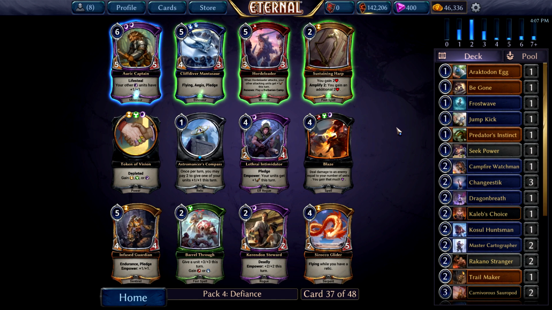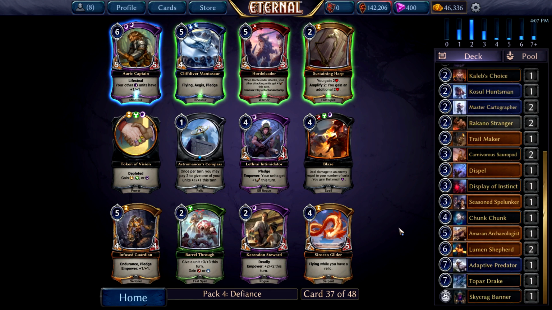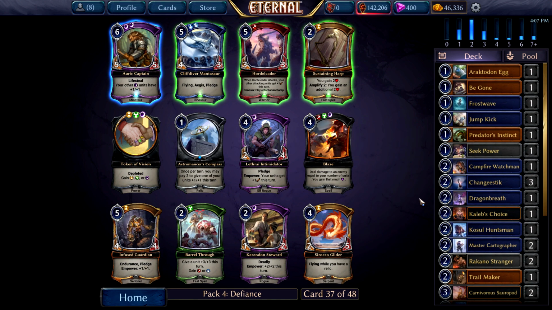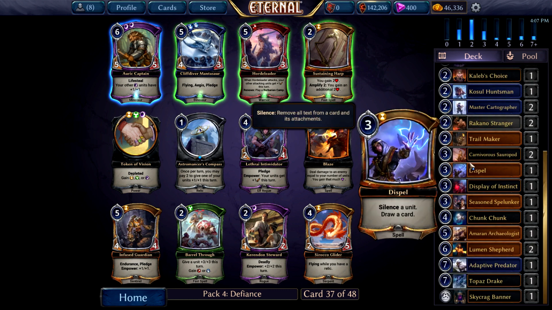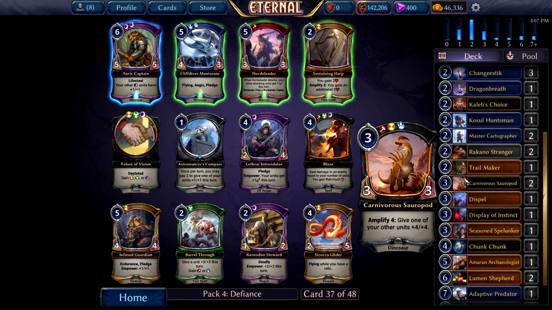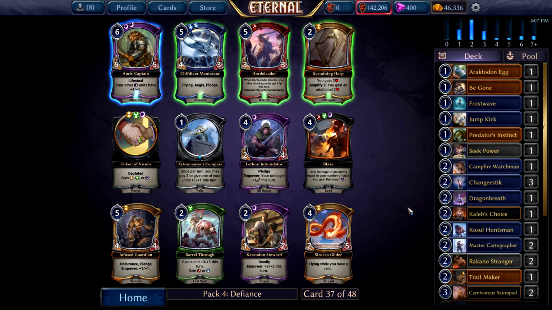Alright, so before we get into this pack too far, let's do a quick unit count, see where we're at, and kind of go from there. So we have 16 units at the moment, and 7 of those are 2-drops, so I think we're in a pretty good situation. Could use some more 4s and 5s probably. We have a lot of good interaction, so really just looking to make our deck stronger at this point.